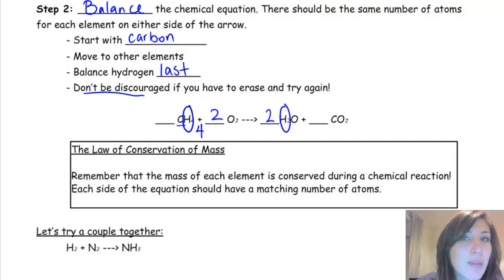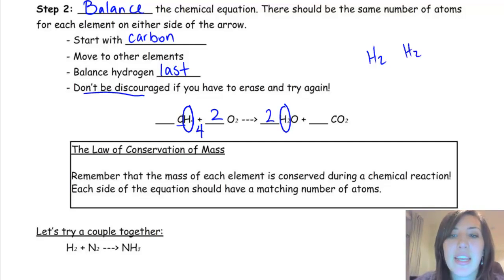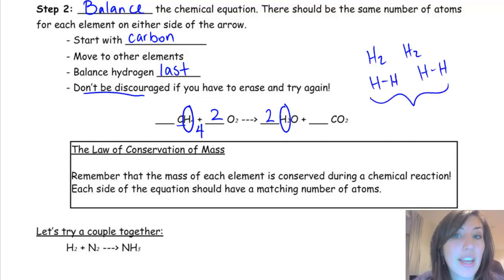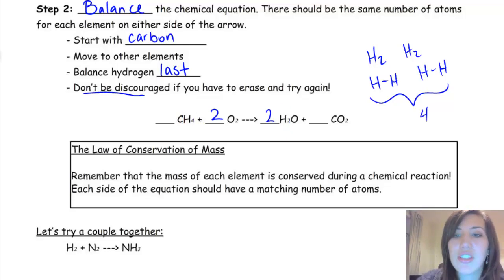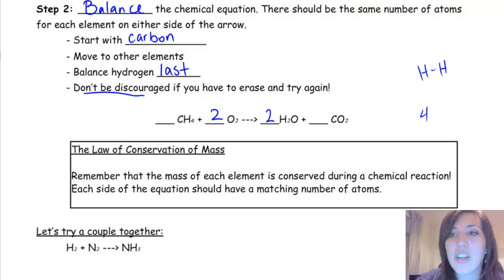And here we have the subscript 2 beside the hydrogen, but we also have the 2 there. So that's like saying H2, there are 2 H2s, so that makes 4 H's. Because in H2, the 2 H's are together, like so. So we have a total of 4 H's. Now I can clean this up for us and just make sure that we are all set to go.